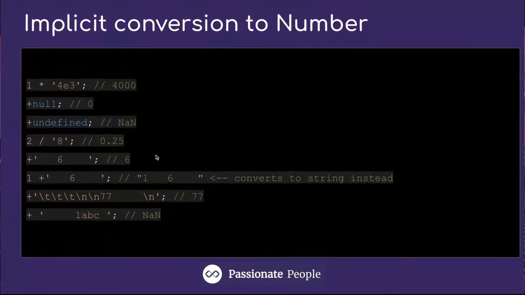All right. So some examples with implicit conversion to number. With multiplication operator, when you try to multiply 1 with this string, you might be a bit confused why this is converted to 4,000. But in this case, this string neatly converts to a number because this is scientific notation for 4,000. This means 4 times 10 to the power of 3. So that's why you get a neat 4,000. Doing plus null will give you 0. Doing plus undefined will give you NaN. That's why null double equals undefined will give you false, because under the hood JavaScript tries to convert both to numbers, and the outcome is not equal, so it gives you a false. Same thing happens with division, of course.